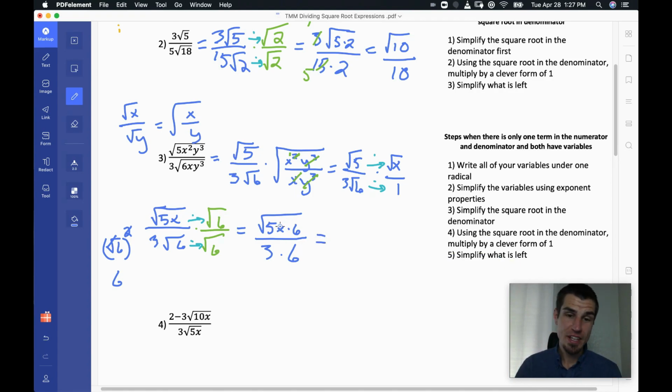That's the next step. So we've got a 5x times 6. I mean, there's nothing else we can do. 6 has a factor of 2 and 3, so it's not really going to combine with the 5 to be able to simplify or anything. So let's just go ahead and multiply the numbers. 5 times 6 is going to give us a 30, and it's going to stay in the square root. We can't bring it out. And then the x is still there, so we leave it, all over 3 times 6, which is 18.